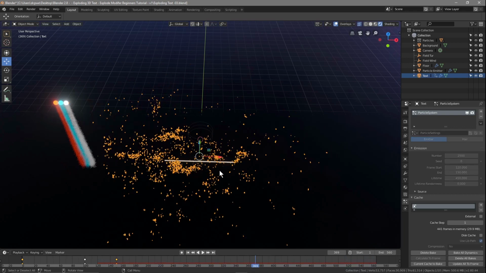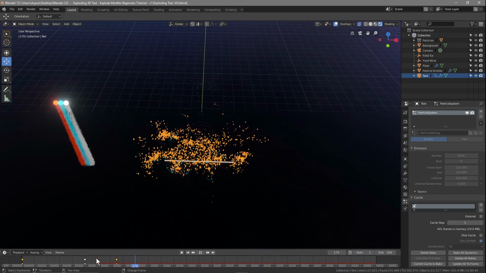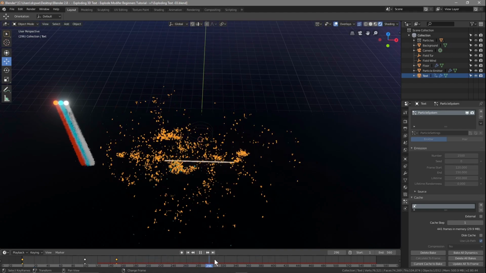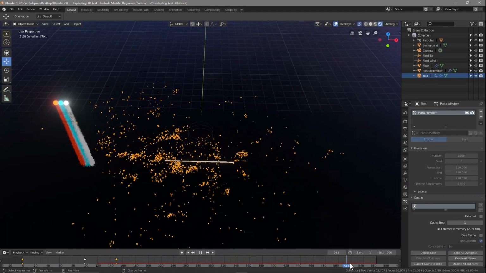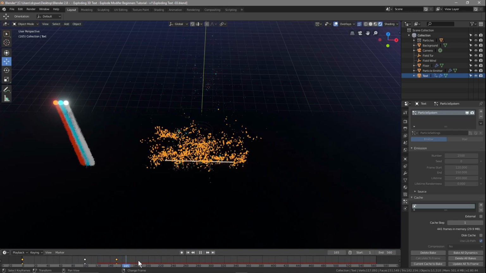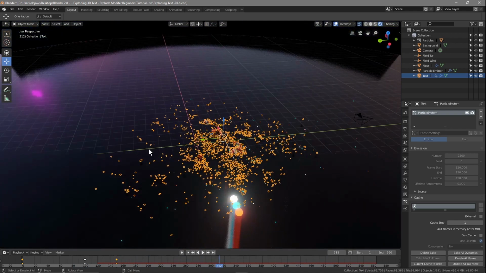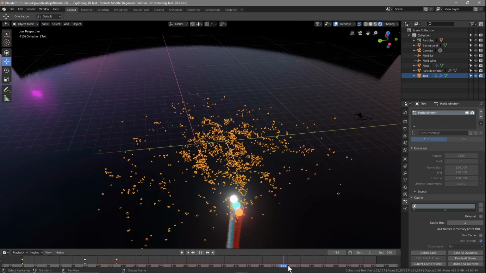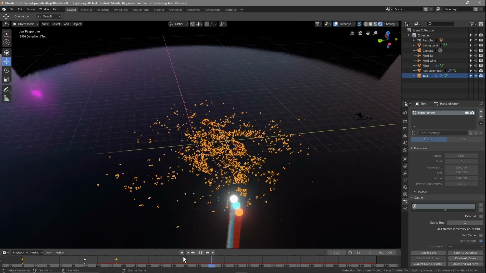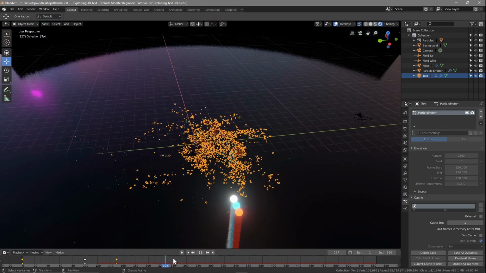So let's see if we can get them to stay a bit closer to the object. Now you can see they're staying much closer. Some of them are getting pushed out, but they're all around the object now, right? Rather than getting pushed out really, really far.